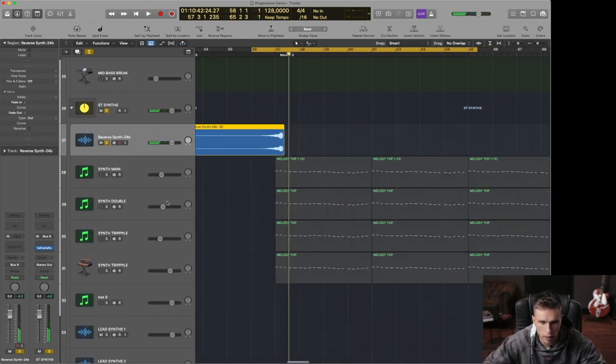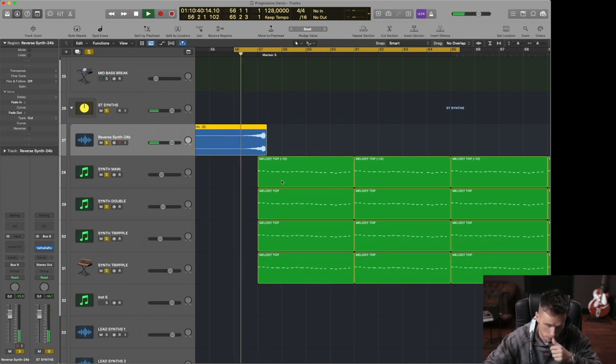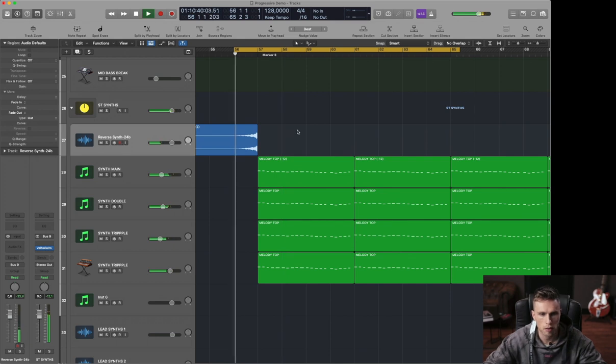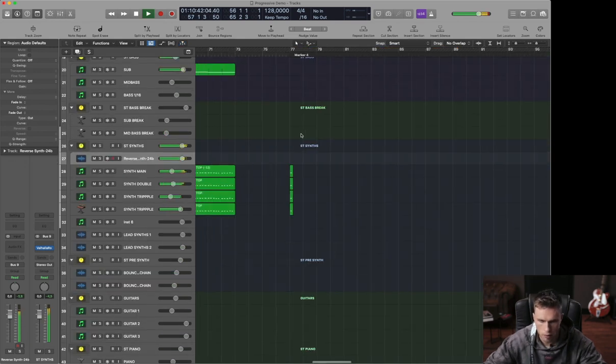And then if you put the melody on here, now, obviously, it's not mixed yet, but this is the idea, is that you can reverse a sound to introduce it to the mix so you kind of know what's coming.